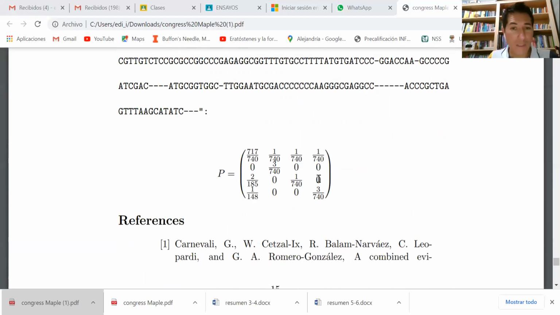So this matrix P is very important because in a second work, we could use it to infer the topology of the phylogenetic tree that explains for these 3 species of plants their ancestral relations and the expected number of substitutions from different ancestral lineages to different vertices in that phylogenetic tree.